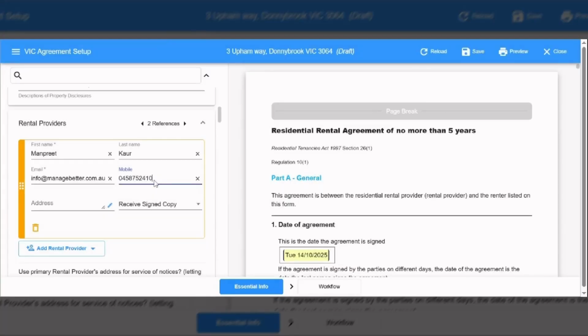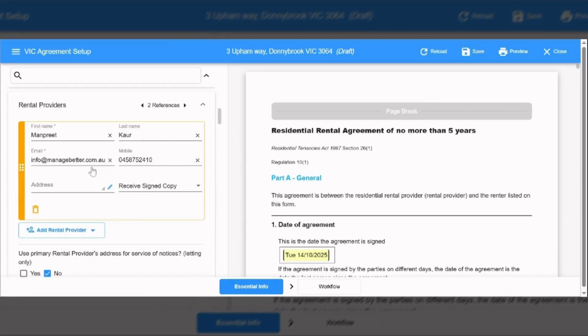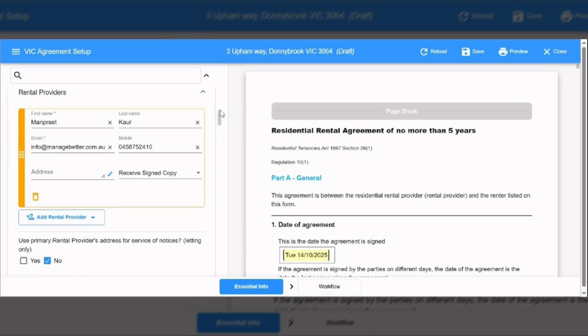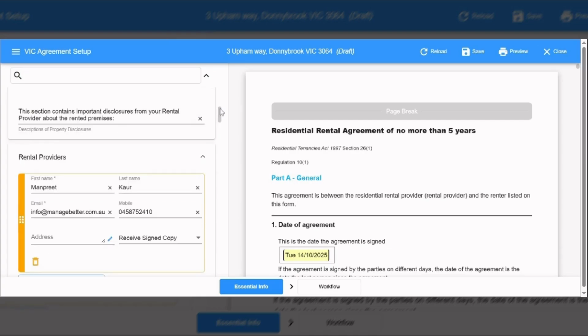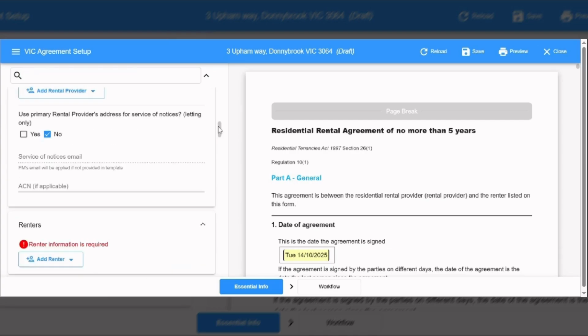In this manner you can add a number of owners, if there is more than one. If the ownership is registered under a company name, then you need to provide their details, or you can provide them in the tags, or here you need to mention the contact person's details.